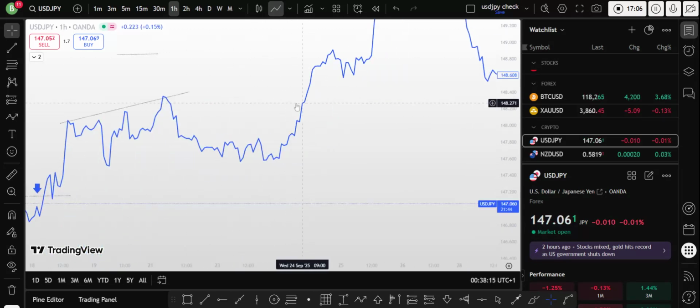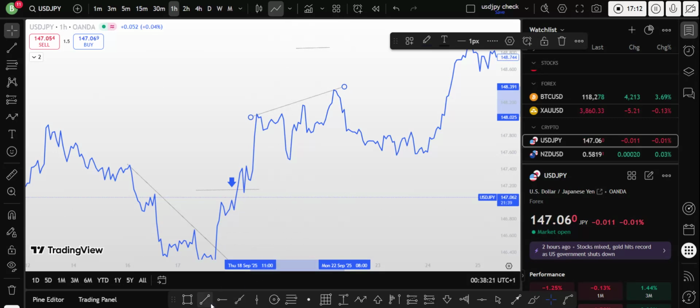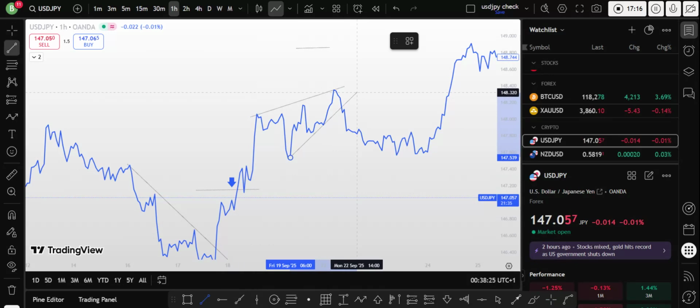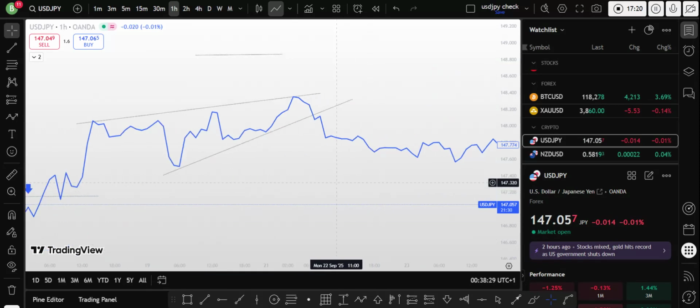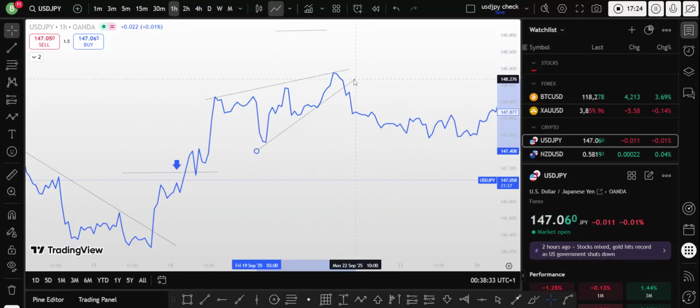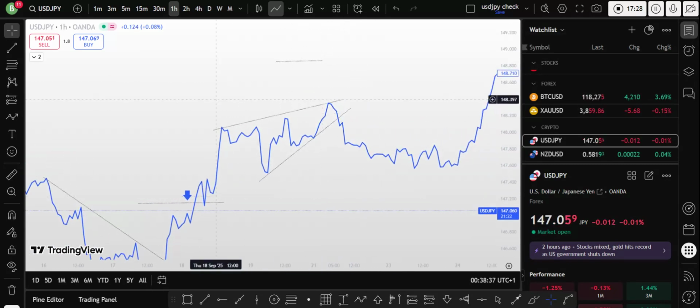But if you are smart enough, there are two things which I do: marking out this level and also marking out this level too. Just make sure you're marking out trend lines. It depends on which one broke. Because if it's above, you definitely get tapped in, and if it's below, you definitely get tapped in.